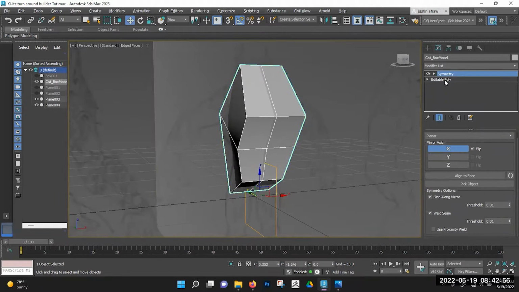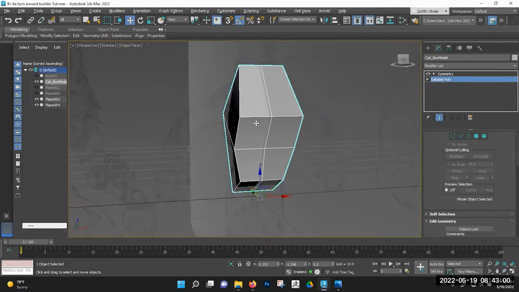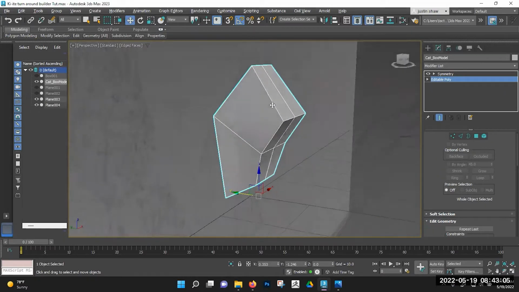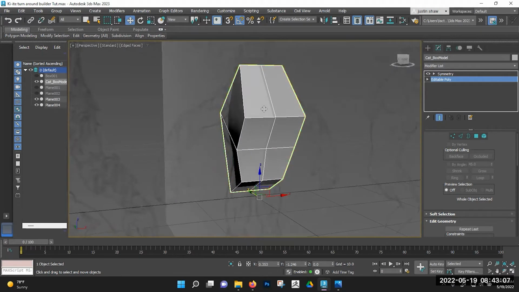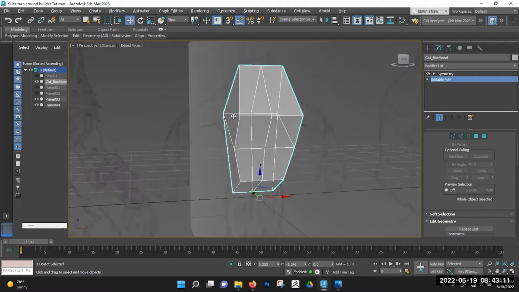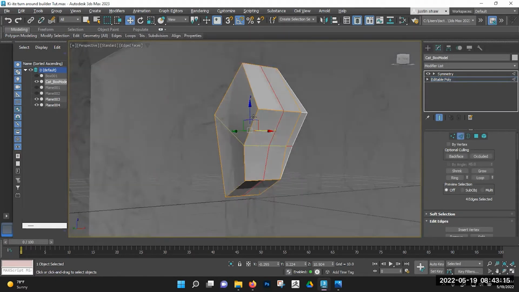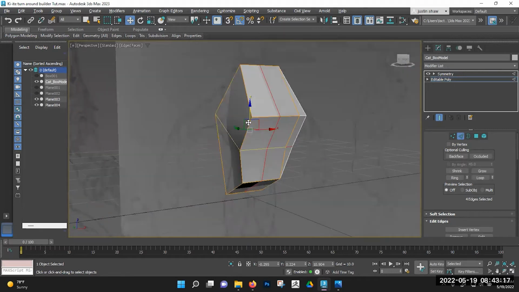And now what I'm going to do is go back down to Editable Poly in the stack, and I'm going to say Show End Result. This will let me work on both sides at the same time. And I can't really see through this model to see if I'm getting things right. So if I hold down Alt and press X, I get this transparency mode. All right, I'm going to go to 2, press Alt X to stop seeing through it for a second.